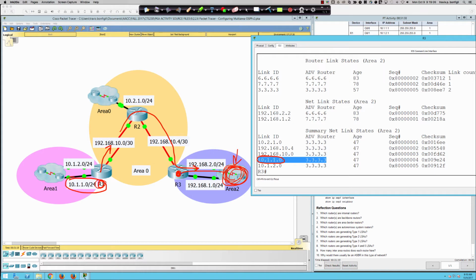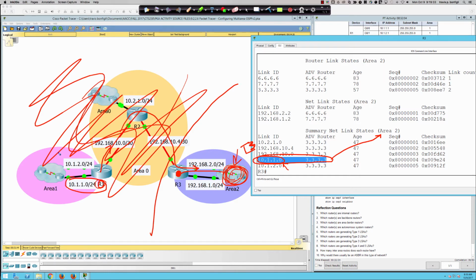And router 3 says, okay, all of these guys in area 2 recursed to me because I am flooding in area 2 this type 3 LSA telling everybody in area 2 that if you need to get to the 10.1.1.0, you don't need to know about all of this out here, right?